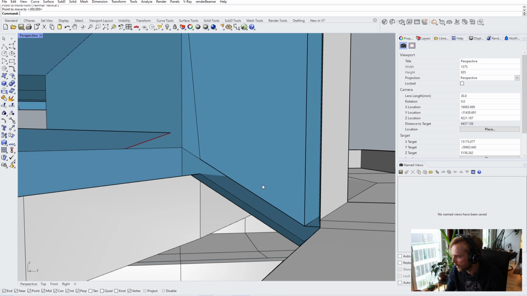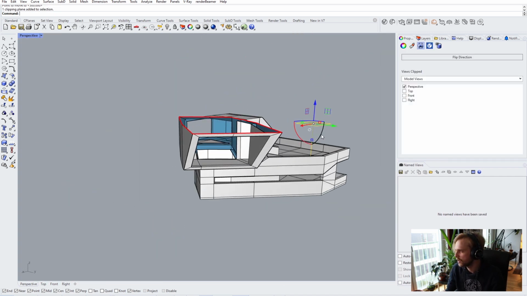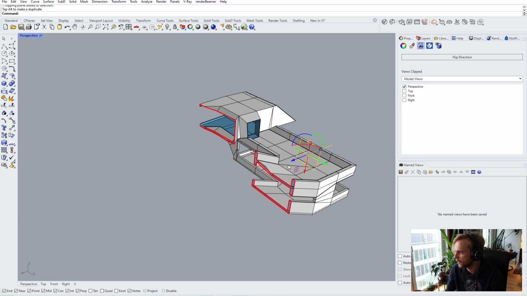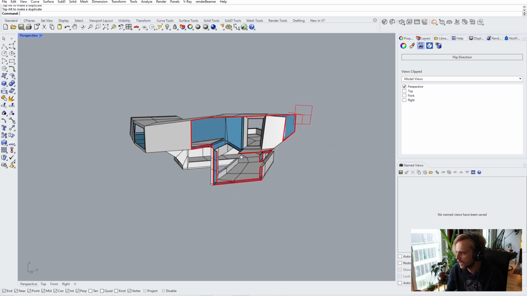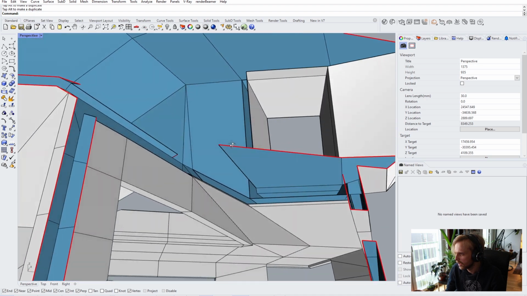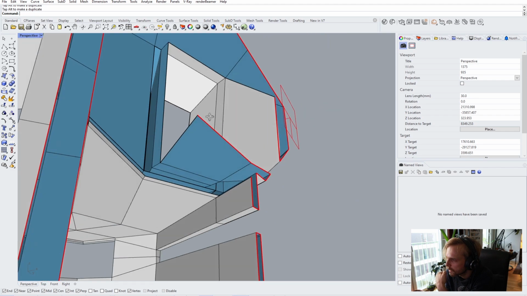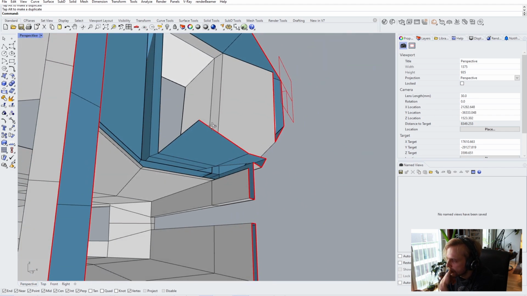Okay. I want to see how it looks. There we go. Okay, that is how it looks. So we will need to work on that part quite a bit.